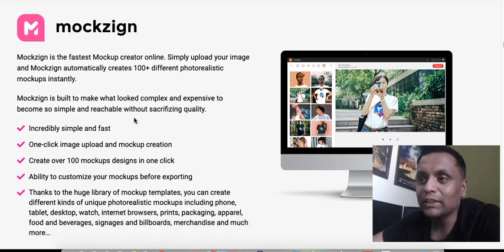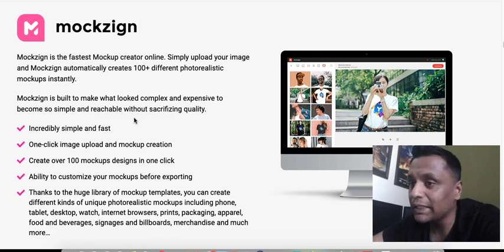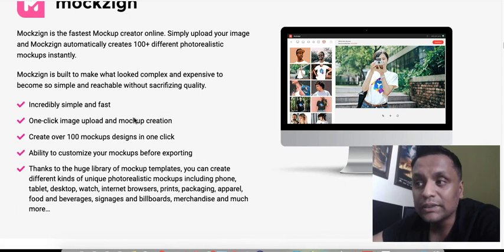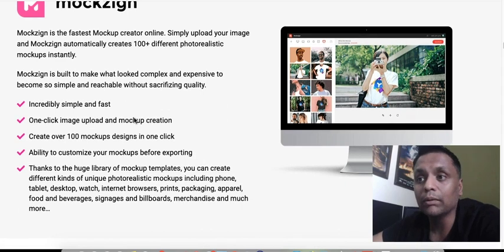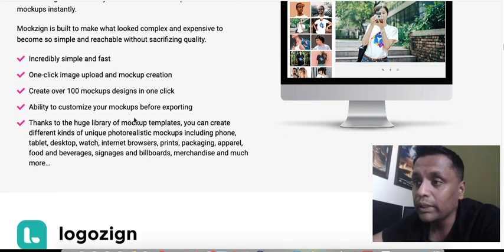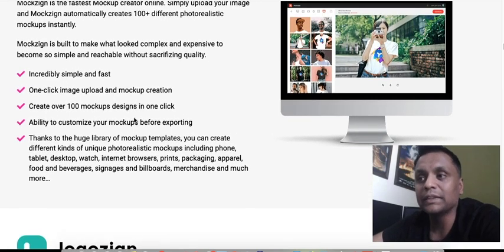And the next software is Mockzign. Mockzign is the fastest mockup creator online. You simply have to upload your image and Mockzign automatically creates 100 different photorealistic mockups instantly. Again, you don't have to worry about expensive designing and complex coding.